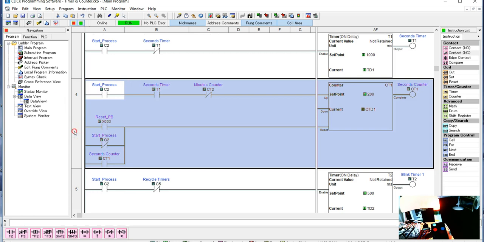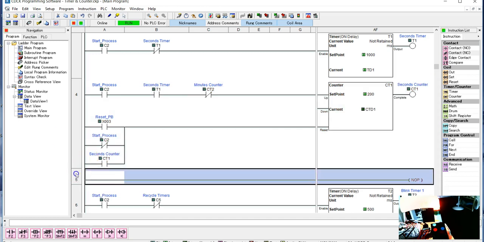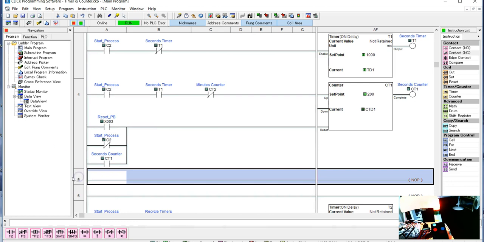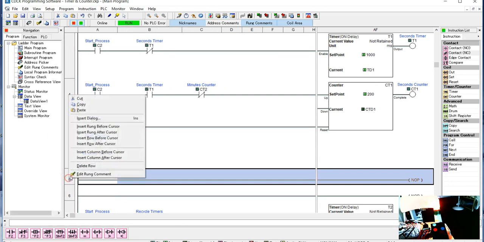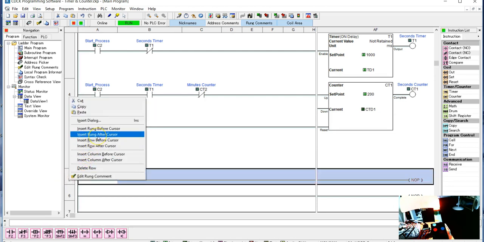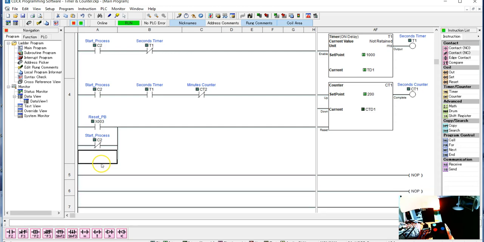And we need to add some rungs, and I'll add them right after the counter. Yeah, that'll be fine. So I'm adding rungs after the cursor, and I have to do this several times. And I think I'm going to need a couple compares, and then I've got to make a couple latches. So I'm going to add 4 rungs in here. Okay, and also while I'm looking at this, I don't need to recycle this, so I'm going to delete that. And for over here, I'm going to use my line erase function.